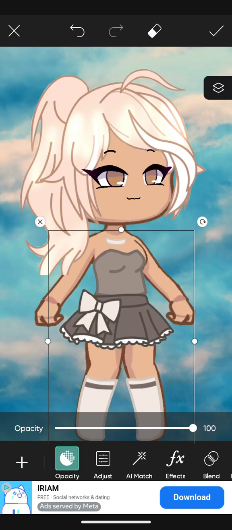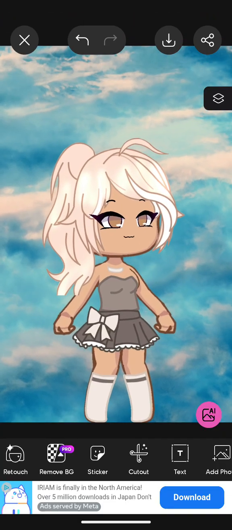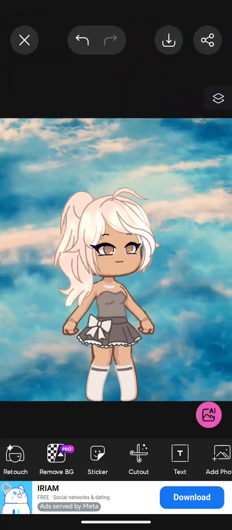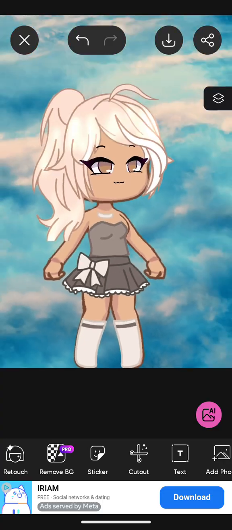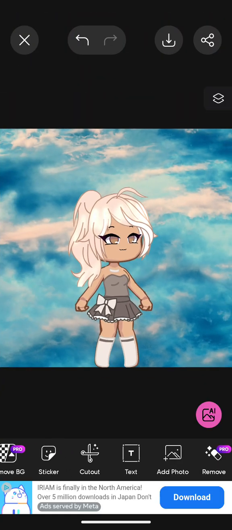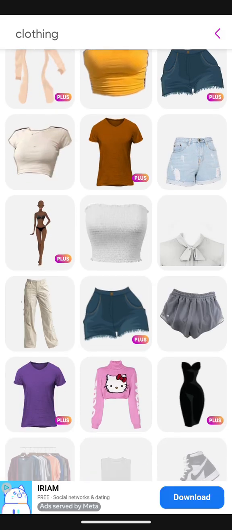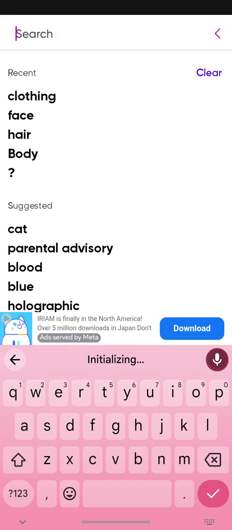And then you can click on that to fit your OC. Now, as you can see, my OC is completely wearing a character, her outfit. Typically, I would do the shoes. So, let me see if I have room for that. To search up for your OC shoes, you're going to go back to the search bar and click shoes.